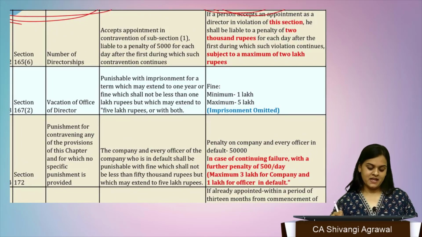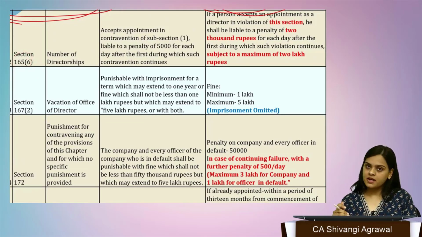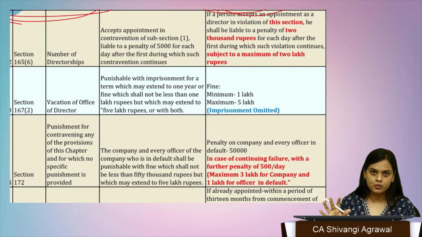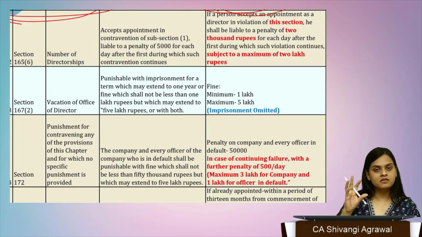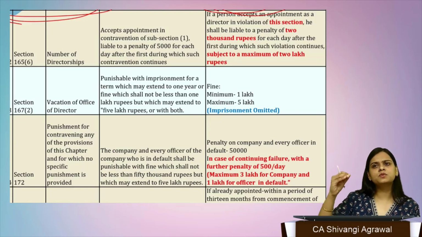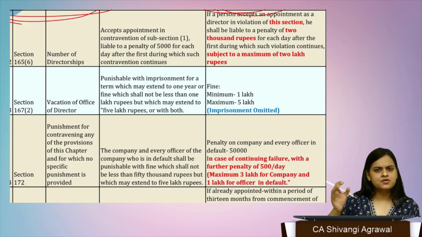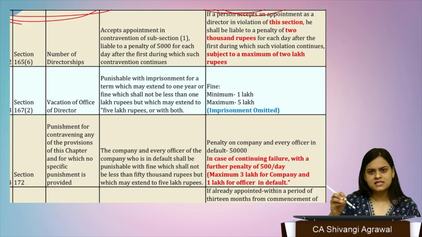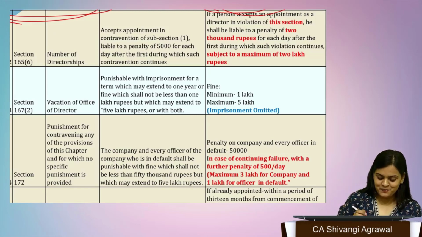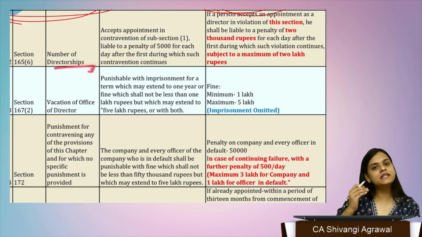Now we have some penalties. Section 165 talks about the number of directorships. So we all know that there is a limit. We cannot be a director in 100 companies if we want to. We have a limit because even the Companies Act understands that every person has a potential, has a caliber, and if we are overexerting ourselves, that means we will not be able to produce optimum output from that, right? So we might not be able to contribute as much as we should. So there is a limit. Okay, law limits us because law also knows how Indians are. So we have a limit and we have to be within that limit.